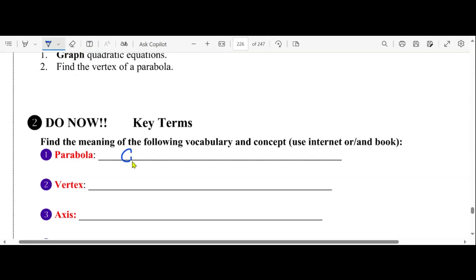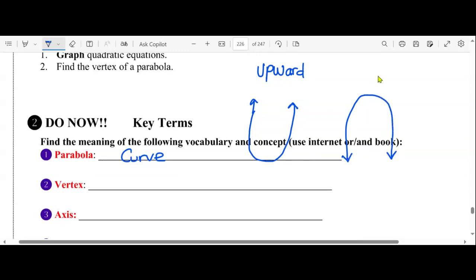So we're gonna say it's a curve, right? So it's either going this way, that's called upward, or we have another graph that goes that way, and they call it downward. Okay, and in the bottom here, there is a point, and this is another point. So you can get this point. What is the name of this point? It's called vertex.